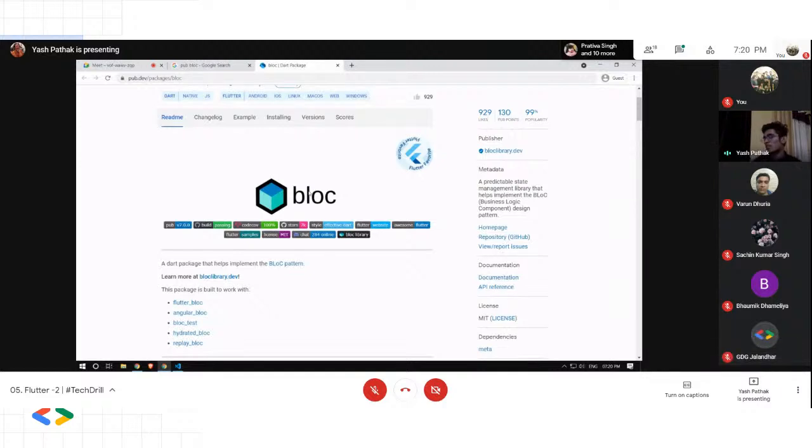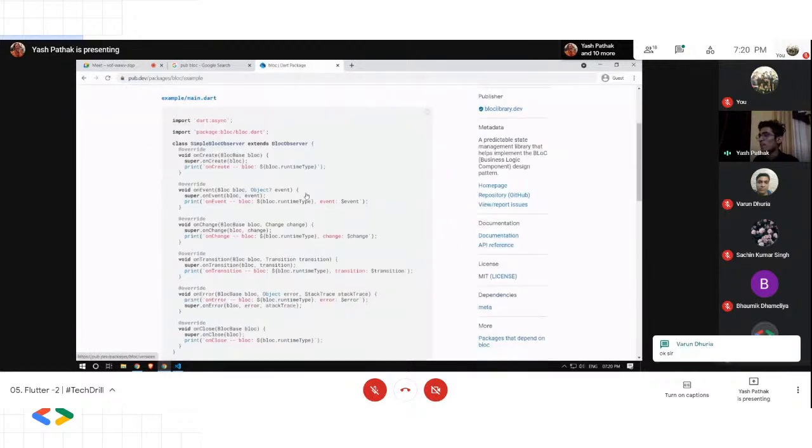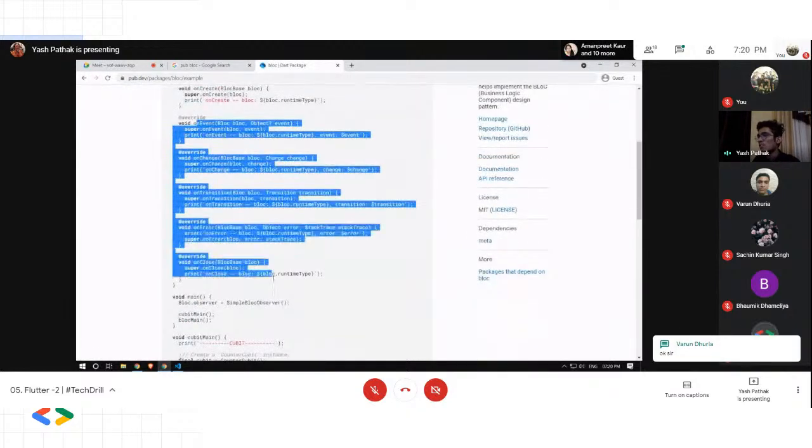It totally depends on the way you are calling your Bloc and consuming your GetX or using GetIt. There are different kinds of packages, right? So you can just go over to the documentation and find which one will be easier to use, right? So if I go here, inside my example, you can see I have all the events created.